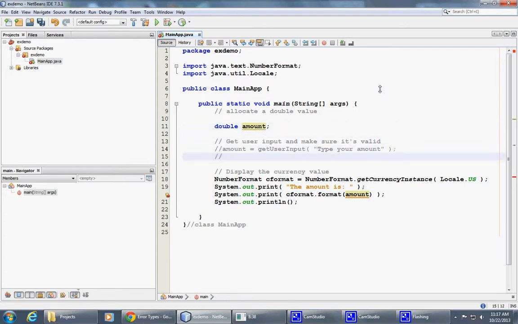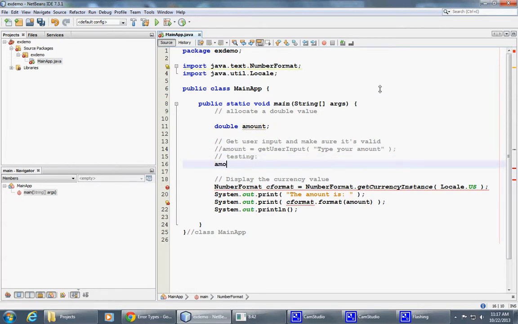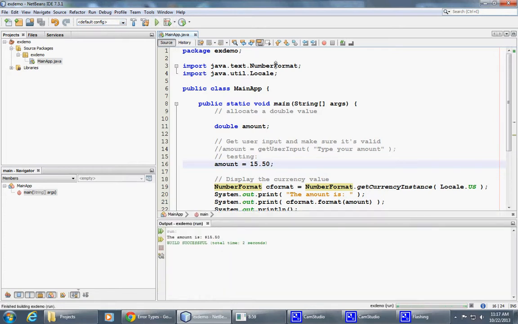We'll just say testing, and we'll just say amount equals $15.50, right? Something like that. So let's run this. Make sure that everything compiles and runs. So here you go. So it prints the amount is $15.50.